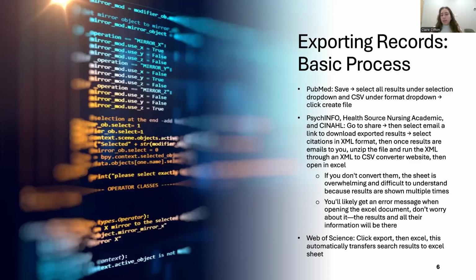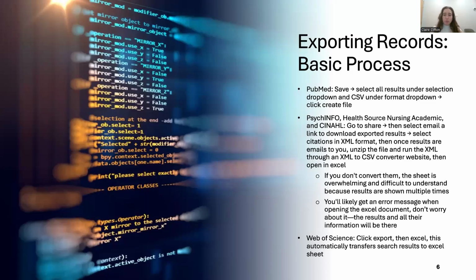So exporting records, these are the databases we used. I thought it would be helpful to include this information if somebody is unfamiliar or maybe intimidated by the process of exporting these records. These are just our notes from our scoping review protocol.